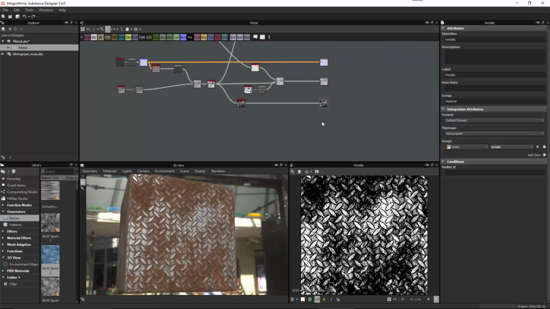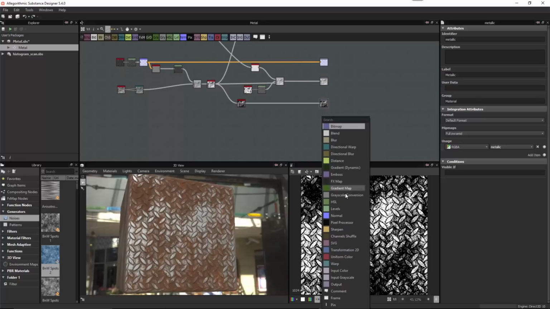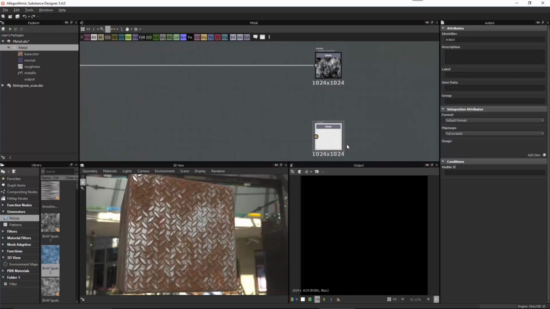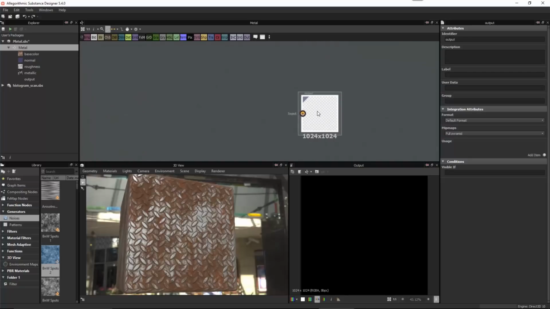So here, I'm just going to hit my space bar, and towards the bottom, you'll see an output node. So let's just left click to create this output node here. Now we'll zoom in so we can focus on this node, and let's take a look at the attributes. Now there's a usage attribute, and we need to set this. So I'm going to click this add button here, and it creates a drop down menu that allows me to change the usage. So I'm going to click the drop down, and I'm going to choose ambient occlusion.